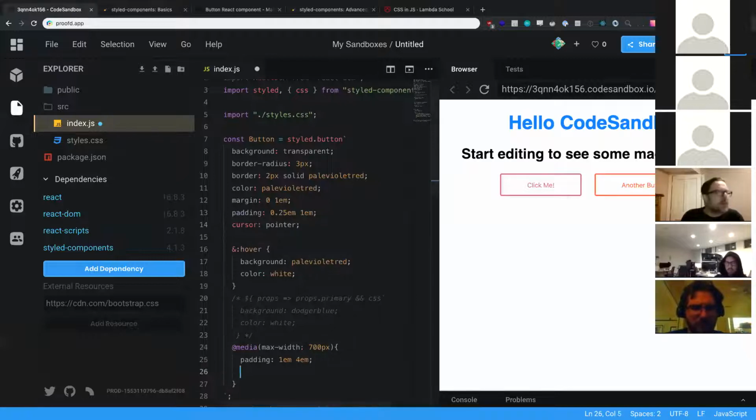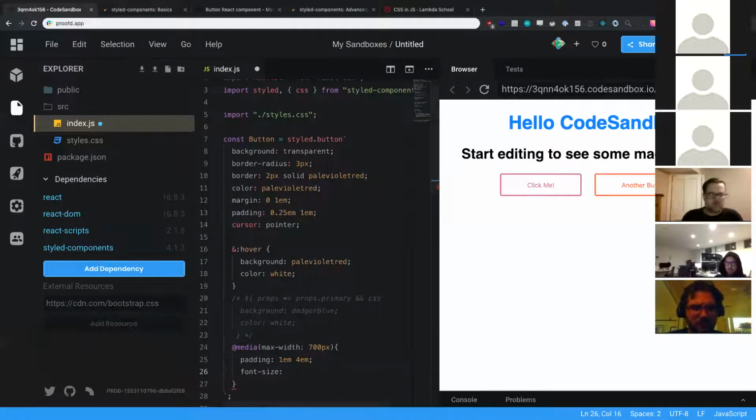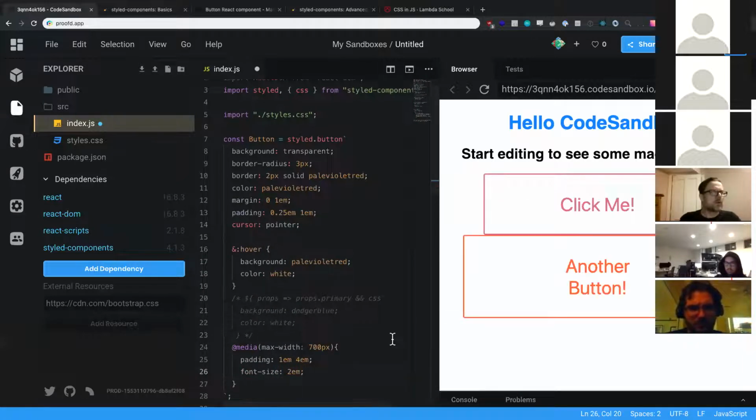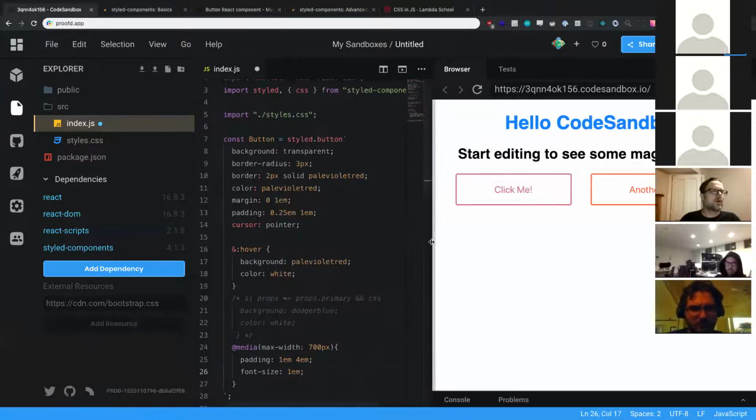And then maybe we want to go font size 2M. Oh, that's way too big. 1. All right. That's style components.